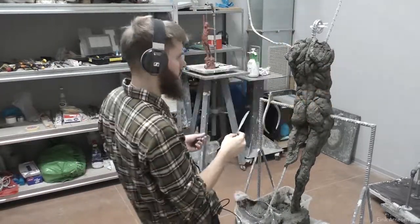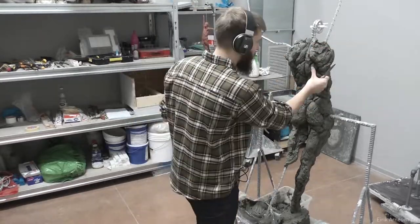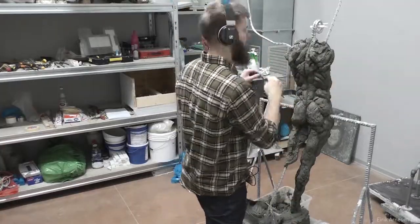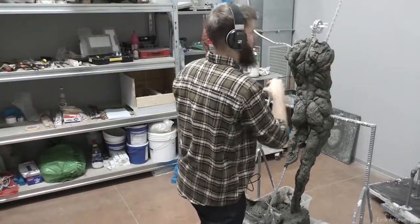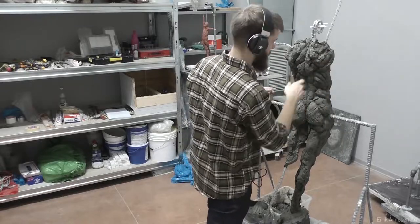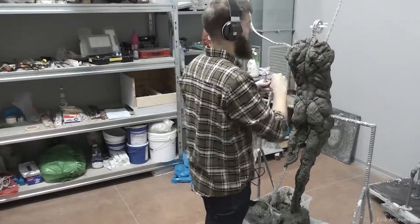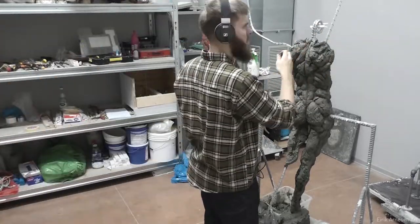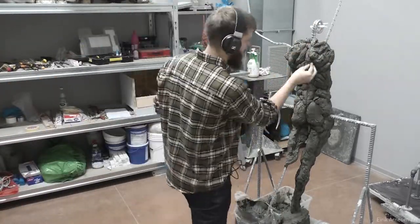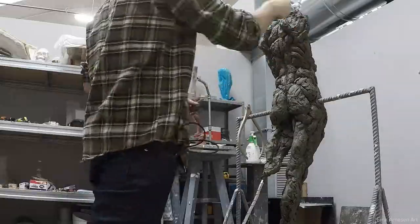The gesture I've chosen is not the one that my model is giving me on a day-to-day basis. For the most part, he is in a more classical contrapposto, but I've chosen this striding pose for various reasons. The sculpture is about an onward and upward type of attitude, so it fits the mood and atmosphere I'm trying to portray more than a traditional contrapposto does, I think. It's also a technical challenge for me.